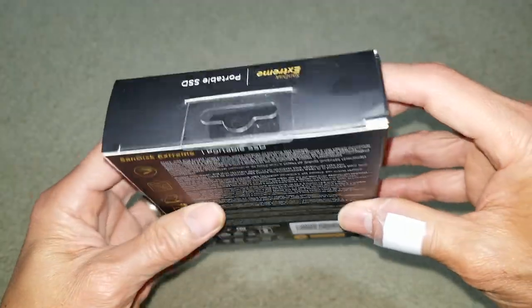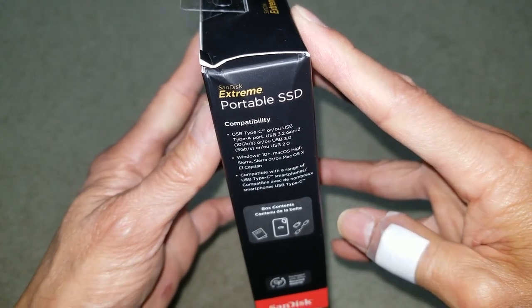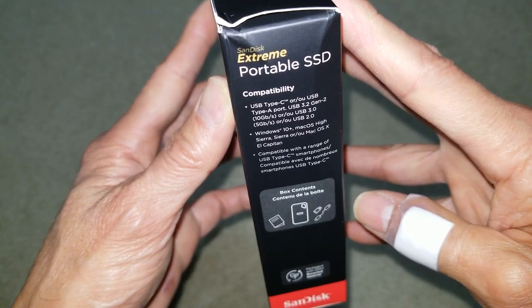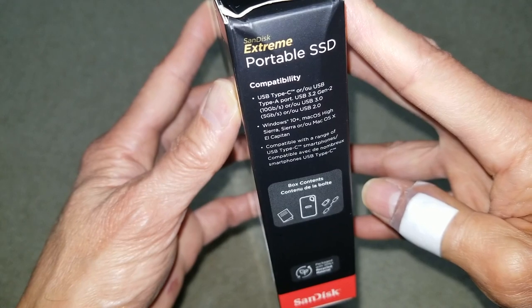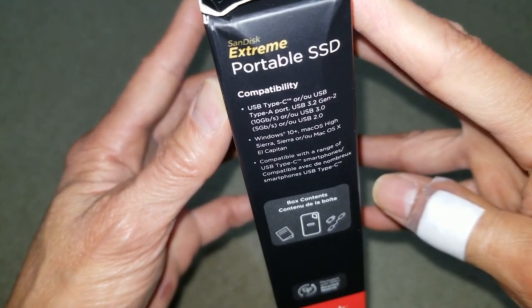So I got this at Best Buy. It was on sale for $150.99. But since I have a $135 reward, I used it and ended up paying about 17 something with the tax and everything, which is an awesome deal.